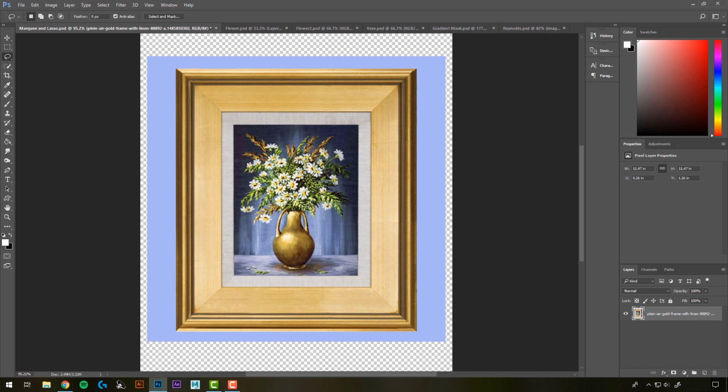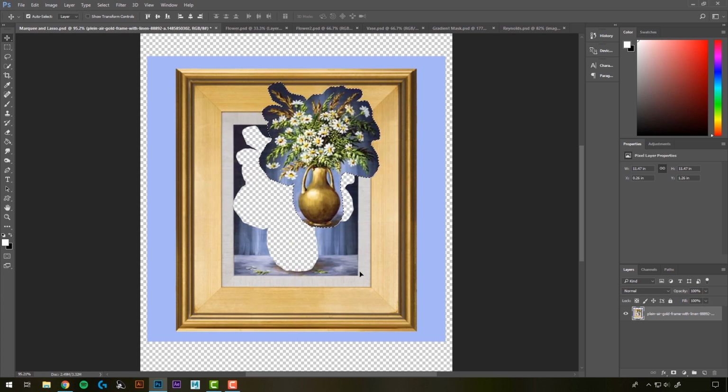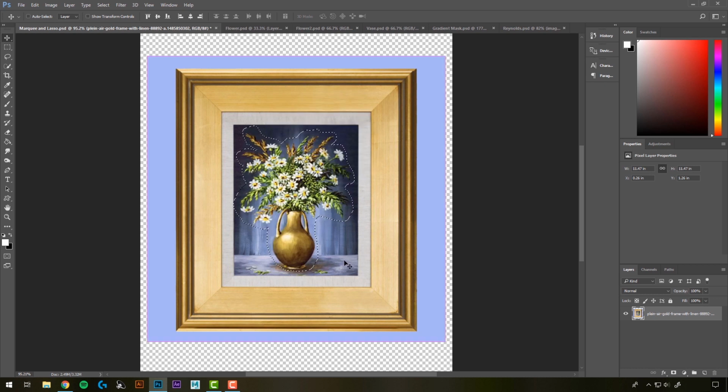And I'll deselect that. So if I just want to come in and roughly select the flower from in here, you can just draw around it. Select my Move tool, and I've cut out the flower with the Lasso tool. I'm going to undo that with Control Z, and then I'll deselect it with Control D. Okay, so that's the Lasso tool.